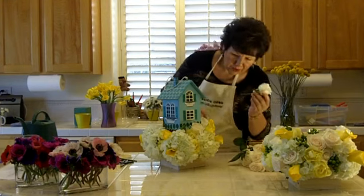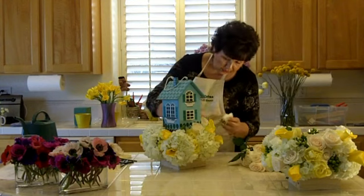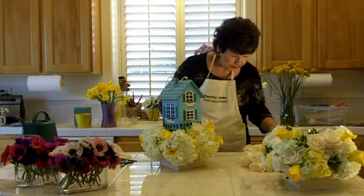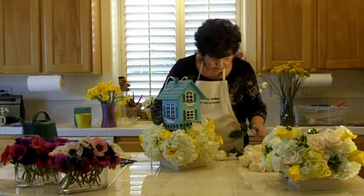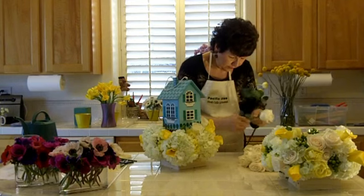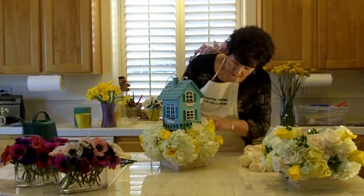And ultimately, I'm going to pair up, maybe even put three together in terms of the flowers, these roses. It's kind of a design style. It tends to look better when the flowers are grouped.